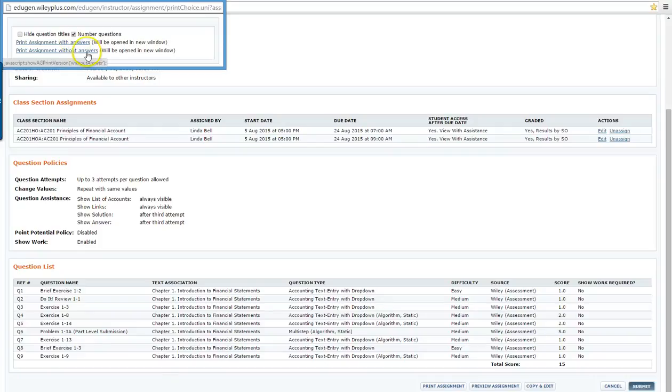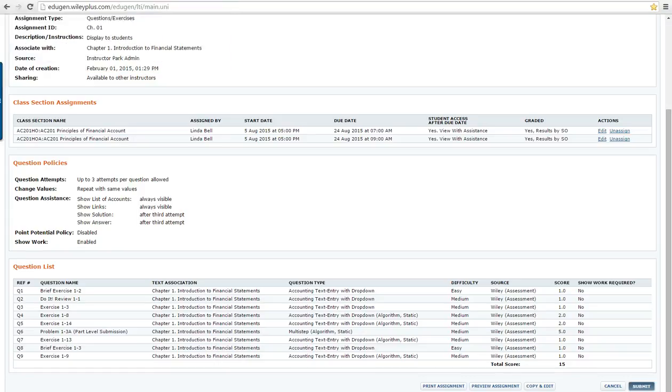For some reason, when Wiley set this up, when you click on print without answers and then you go back to print with answers, it often will have a different order for the multiple choice options. So if question 1 has A, B, C, and D, what's actually for A, B, C, and D will be different. So just a heads up on that when you're using that test bank or that answer key.